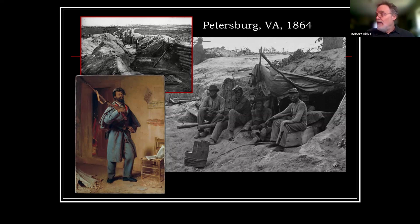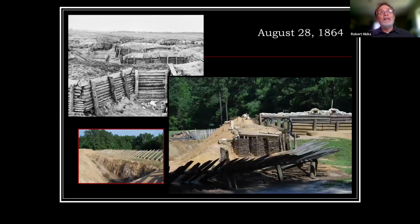Now, in the military now, he has changed his name to Dawson, which he uses pretty consistently throughout the war, and then goes by Dorsey again afterwards. Not uncommon to change names for military service. It may be also, if he's an escaped slave and worried about that, he would change his name. That just makes sense. So he arrives in Petersburg days after the Battle of the Crater. So he arrives in a Petersburg that looks like this.